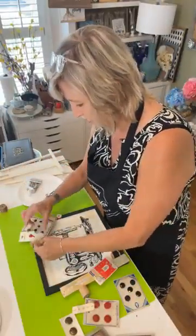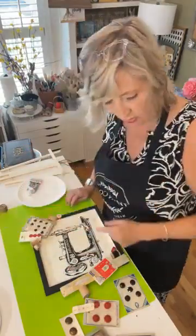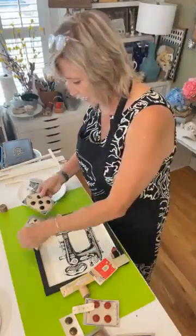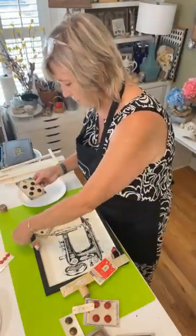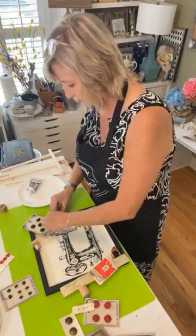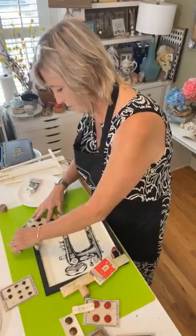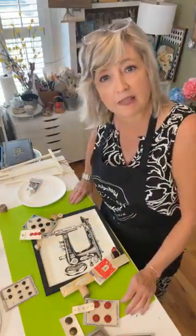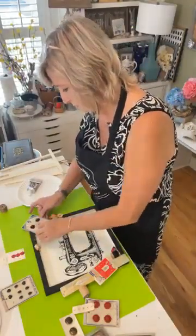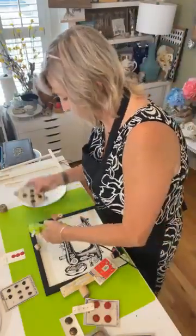I'm going to do 2 of these. Yeah, and I'm going to take this off. Do you like this button combination, or would you like it better? This one is a prettier card. Would you like it better like that? I think I would like it better with this card. Let's do it. Let's glue it down.